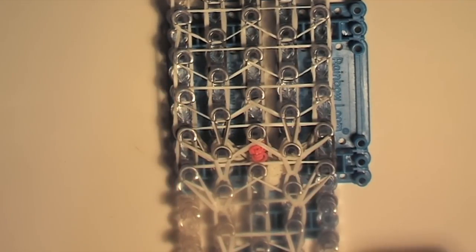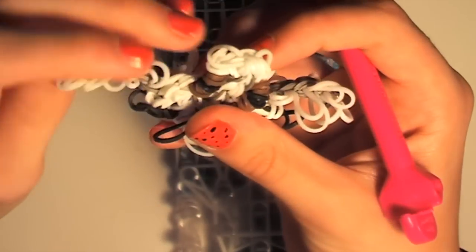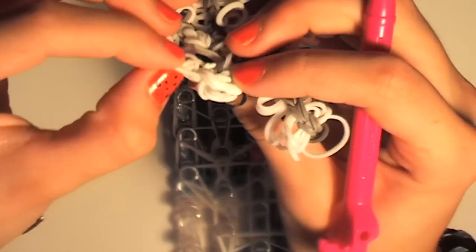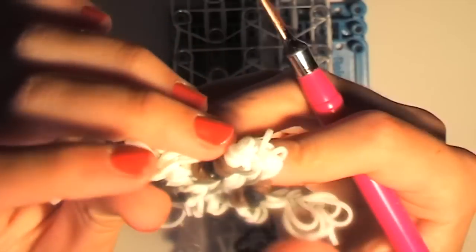Okay, now we can loom. Let's grab our head. What's happened here? It's broken. That's okay, I have a backup head. Don't mind that. If that's happened, if you've broken it like that, let's zoom it in. Quick lesson on what happens if you break stuff.